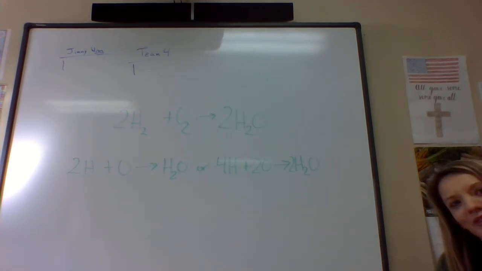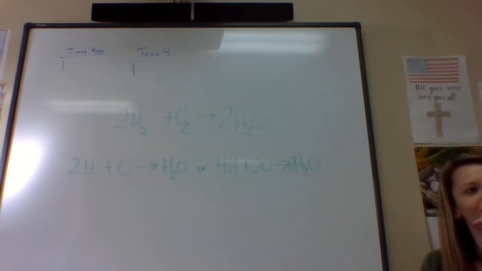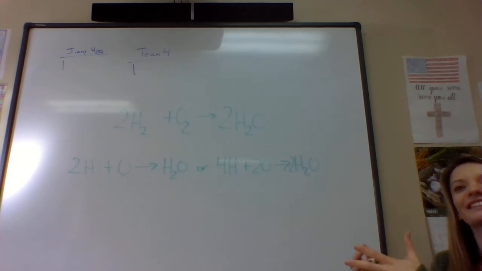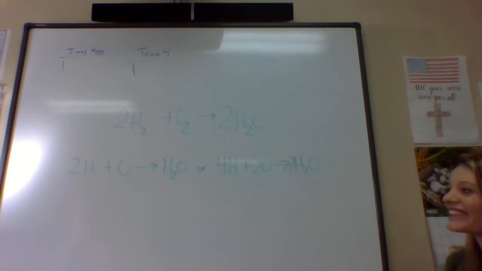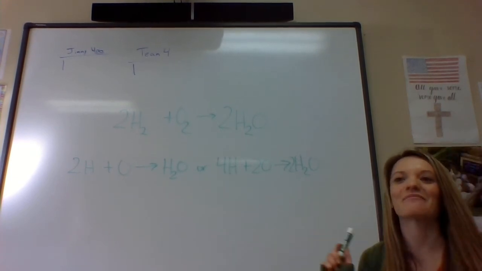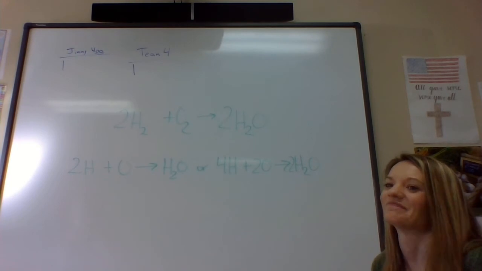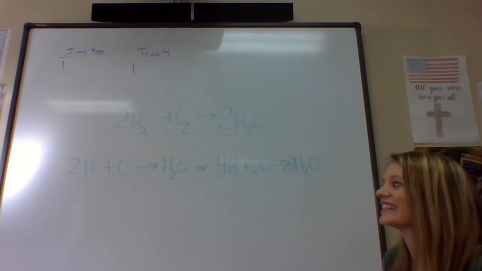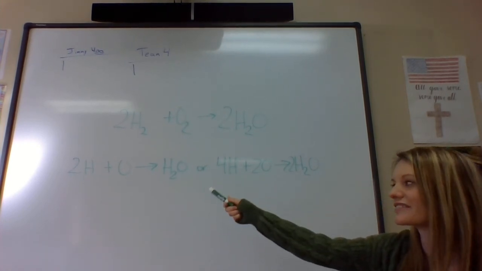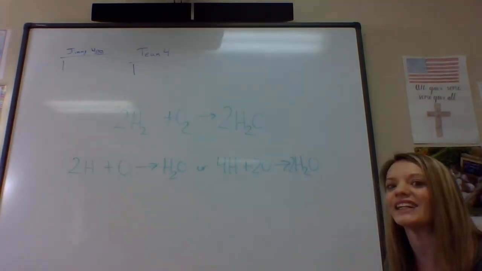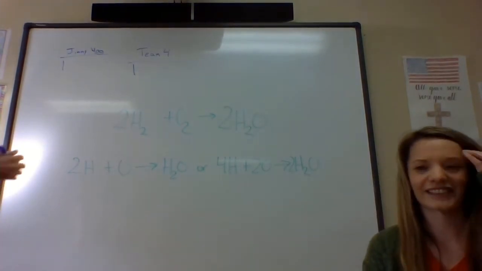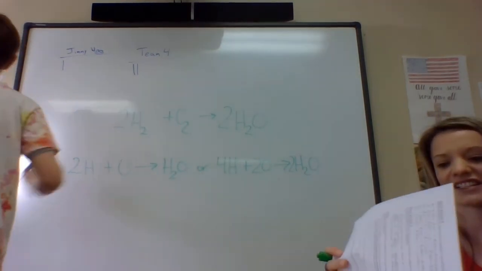So think of what we talked about with the subscripts. There was a list of certain elements that I had you guys write down a few weeks ago. Diatomic. Yes, very good. So you have to have the 2 for both of them. Oxygen, in its natural state, is never going to be just one atom.